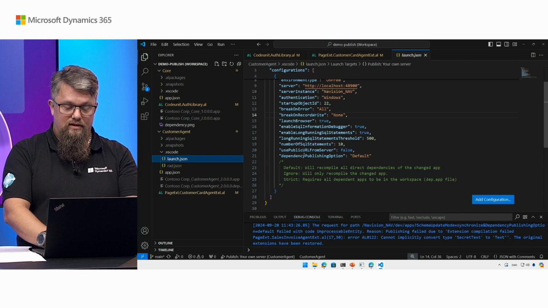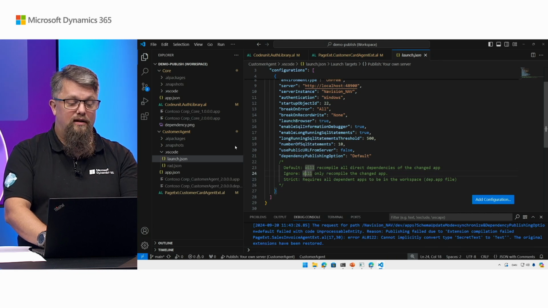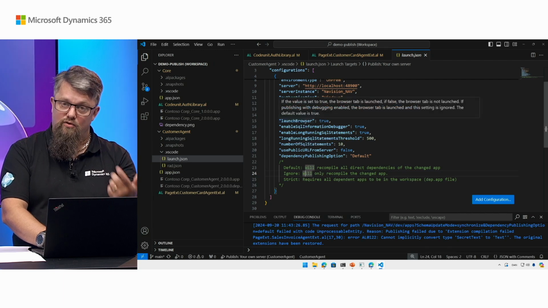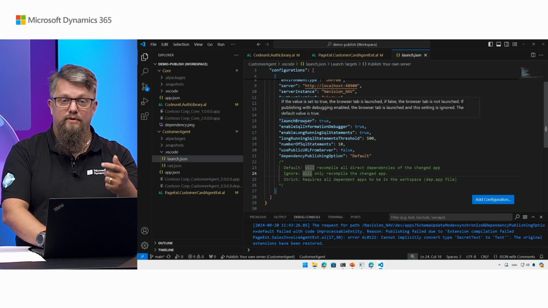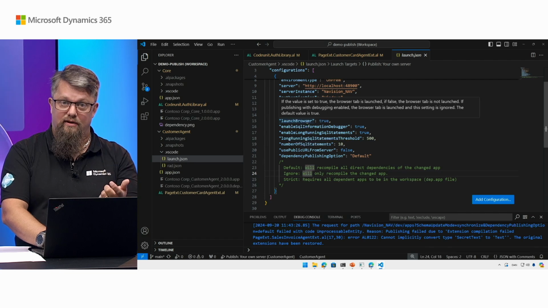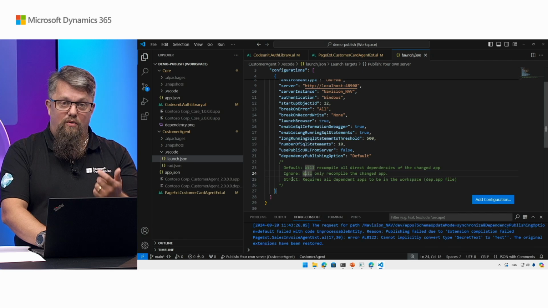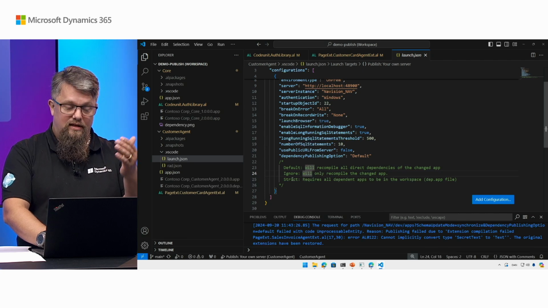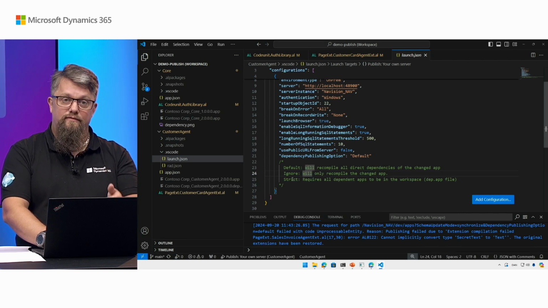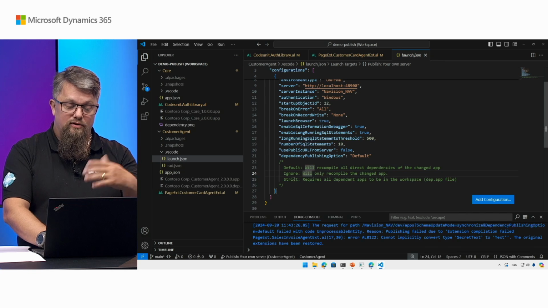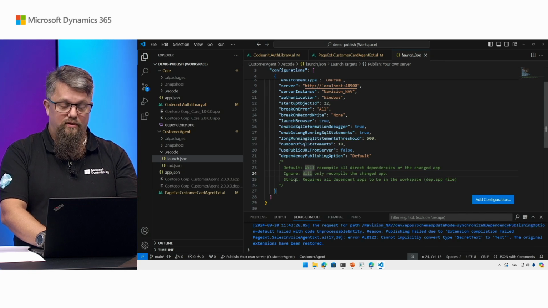There are other options in this dependency publishing option. The ignore will only recompile the published app or the changed app. So in this case, if I'm changing the core, then only the core will be recompiled and you'll start getting runtime errors for all the dependencies. The strict requires that you have all the dependencies in the workspace. So it would fail from the get-go because there is more dependencies to the core app than is in this workspace. I'll need to include the invoicing agent also in order for this to work.